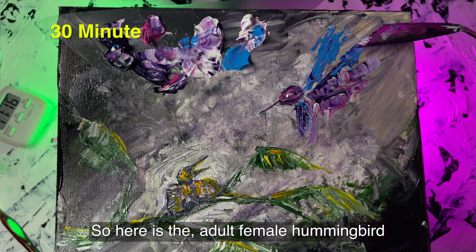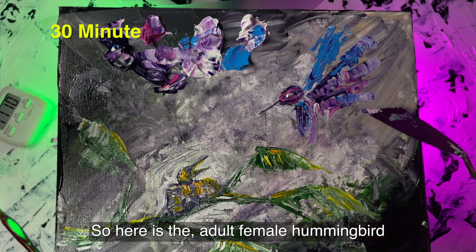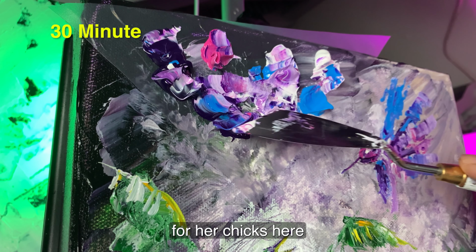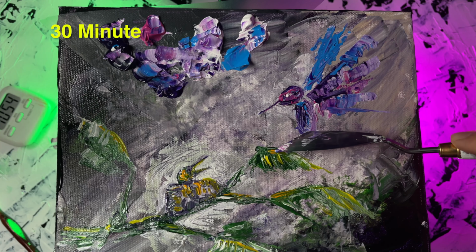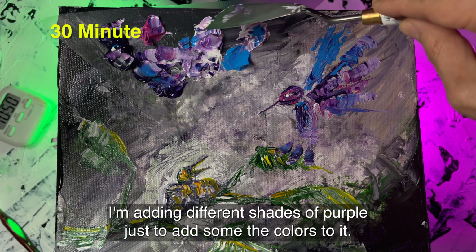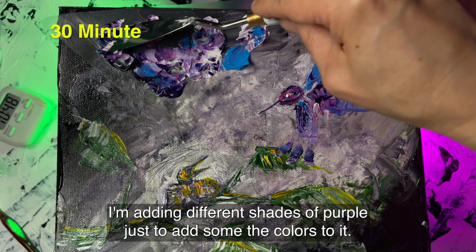So here is the adult female hummingbird about to bring some insects for her chicks. And I'm adding different colors here, blue, different shades of purple, just to add some little colors to it, blue being one of the spice colors other than the yellow. It goes well with the neutral backgrounds that I've already added, mixing in the green as well as the purple.